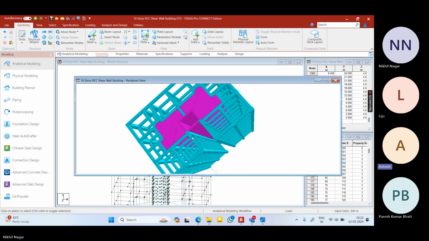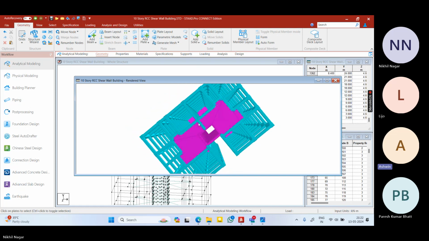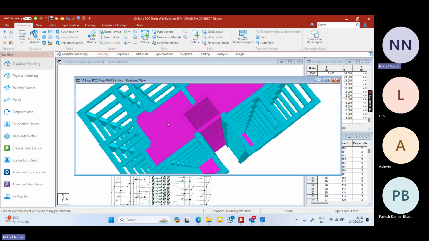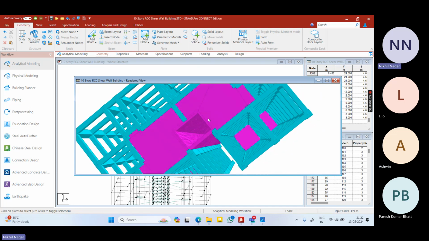For this modeling of the plate, is it compulsory to make it in this shape only, since you have given the cut in the middle? You can make any shape. There is not an issue because they are joined to each other.